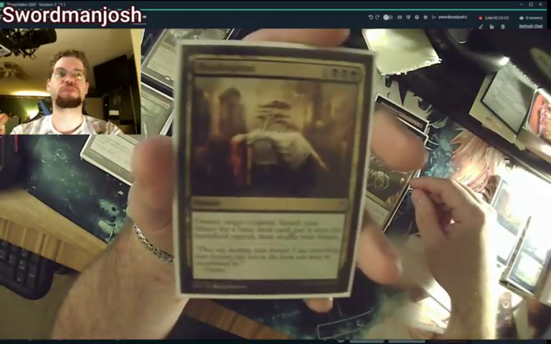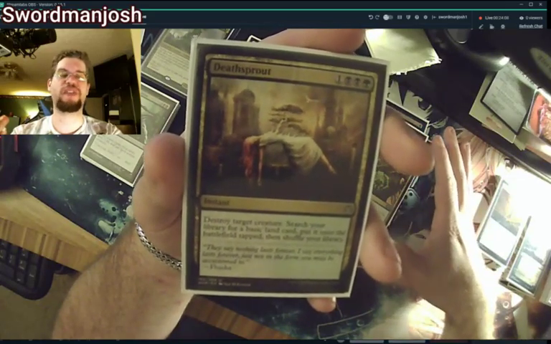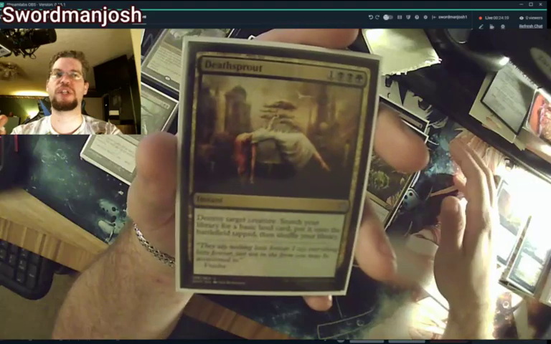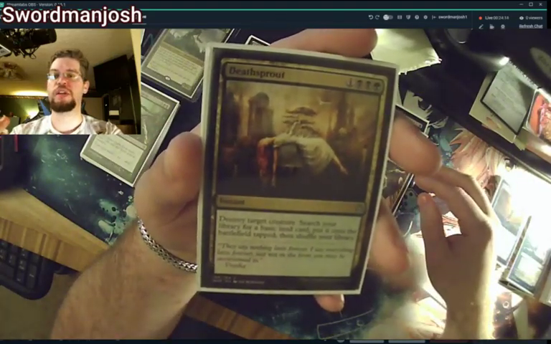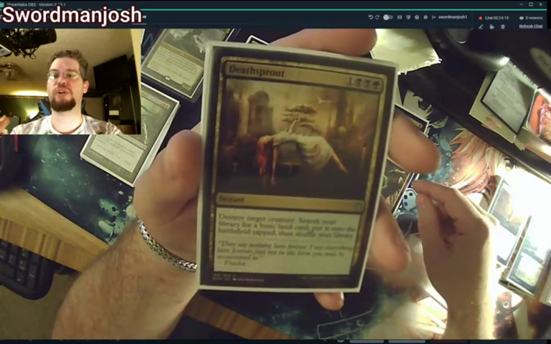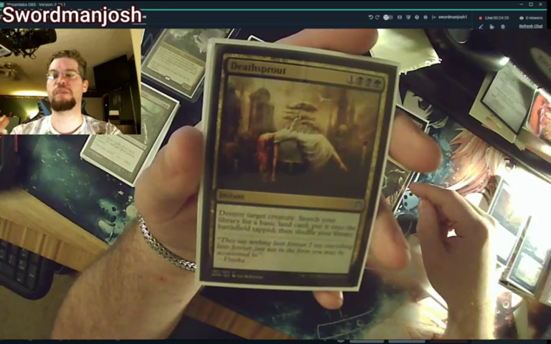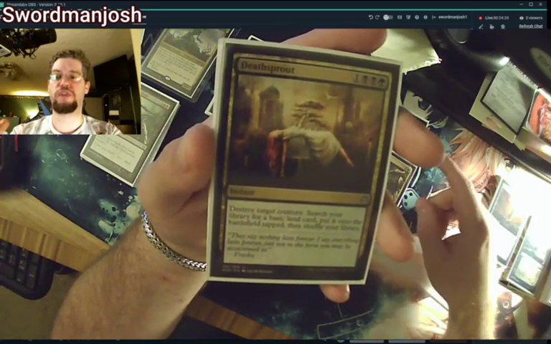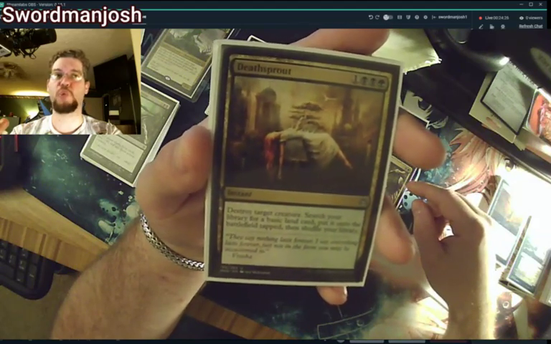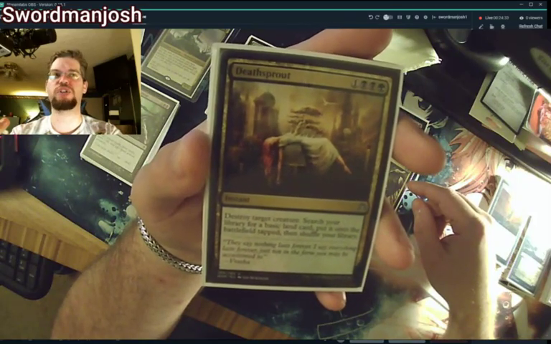flexibility there. Our next one is Deathsprout, also from War of the Spark. I built this deck, or had the idea of this, when I started seeing everything that was out in War of the Spark. So there's quite a few cards in here from that. This is colorless, black, black, green. You get to destroy a target creature, and then you get to search your library for a basic land card and put it onto the battlefield tapped and shuffle your library. So it serves as a shuffle effect for your library. It's mana ramp for early, mid, or late game, and it also is creature destruction.